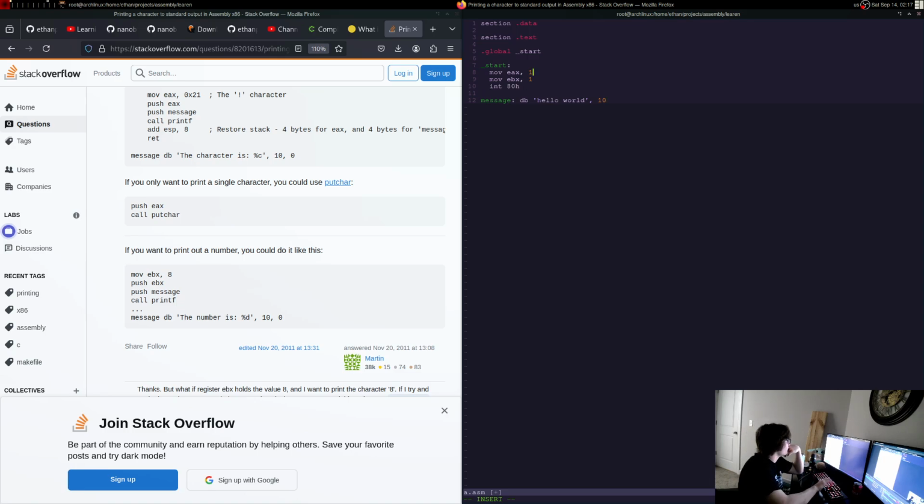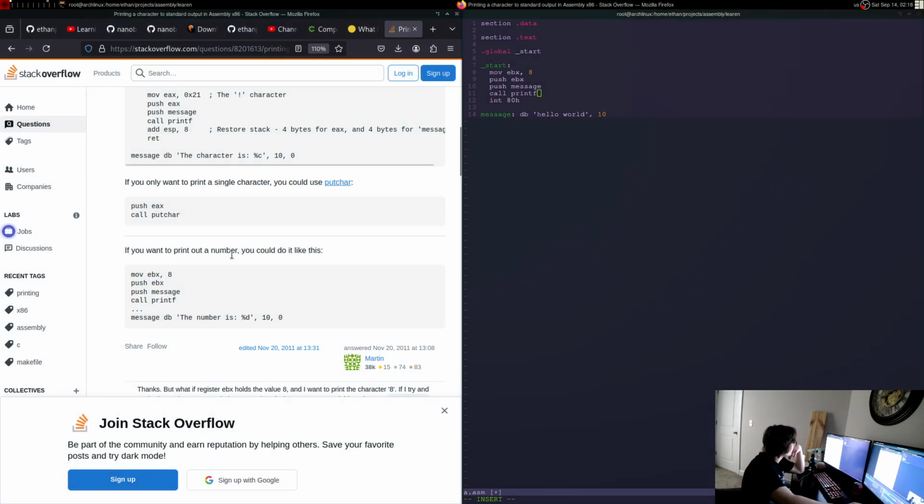So we'd move 8 into EBX. We'd push EBX. And then we push our message. Right? Oh, and then we call printf, if you want to print out a number.